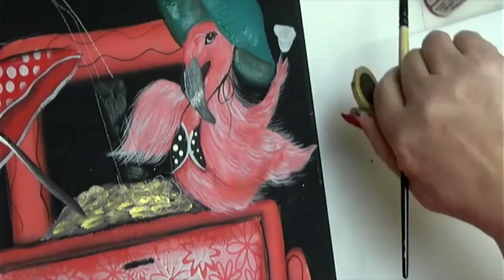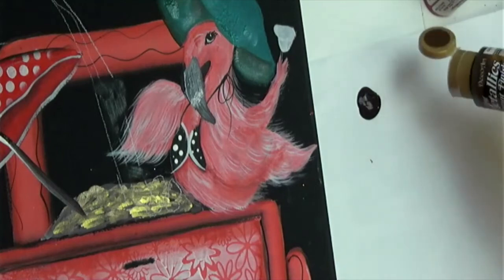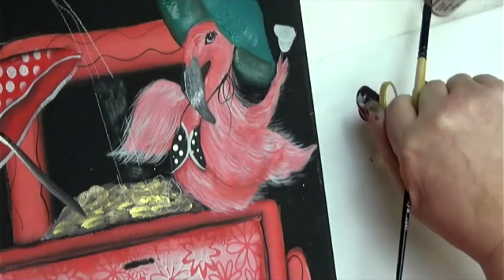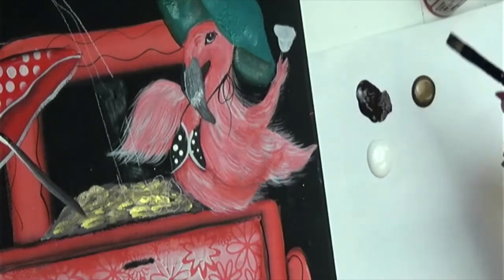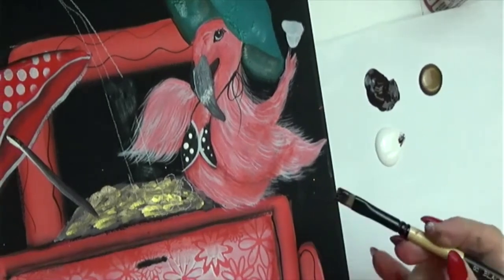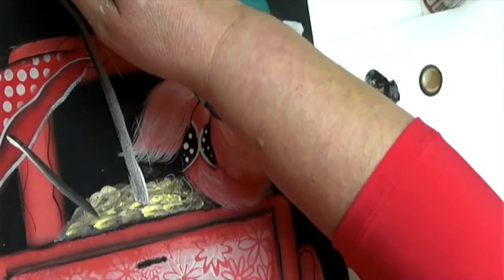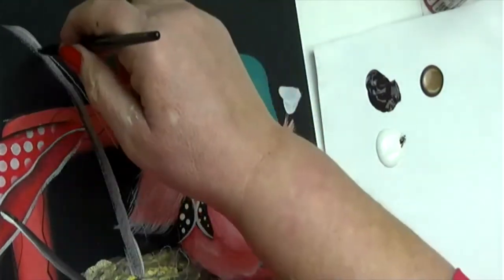Okay, we're going to use soft black, and we're going to use a little bit of that metallic rich espresso. And we're going to add a little bit of warm white. So I'm going to load up my black, and I'm going to go into my white. Just swipe it in there. Okay. I'm going to go with my trunk, and I'm just going to go straight up and out on chisel edge. Okay. There you go. I went right out on my chisel edge.